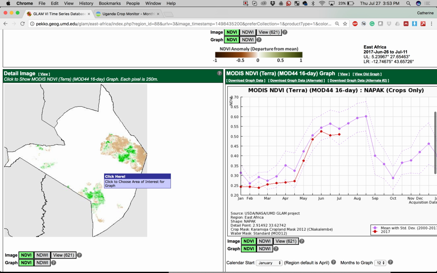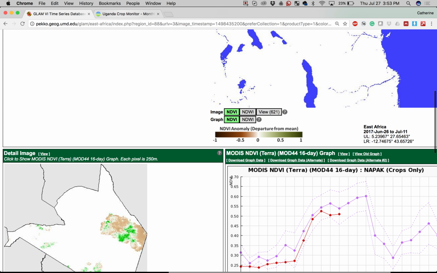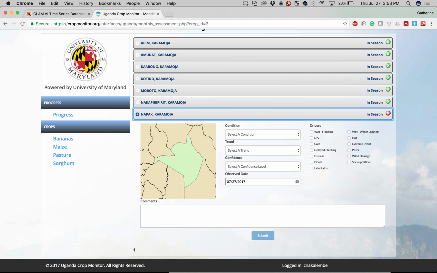This part right here, and then at the beginning of Napak is also fairly poor, and it's not improving. It's poor, and the trend is that it is worsening. It's because it's dry. And then you can submit.